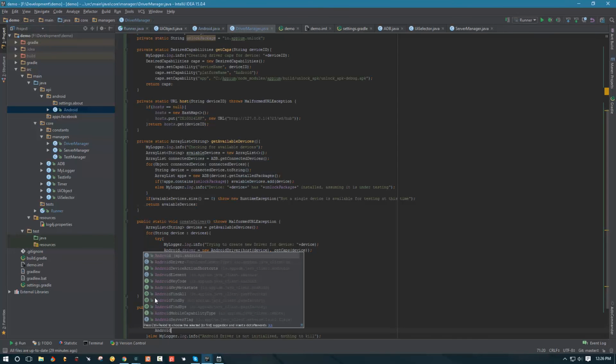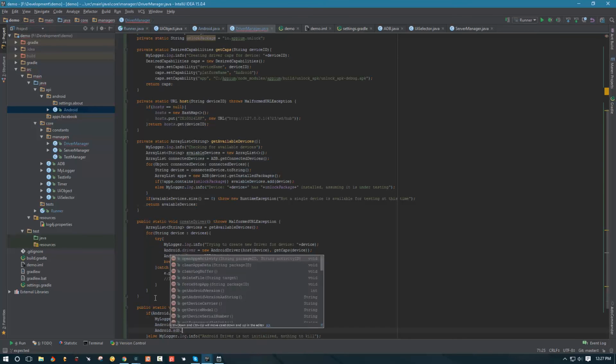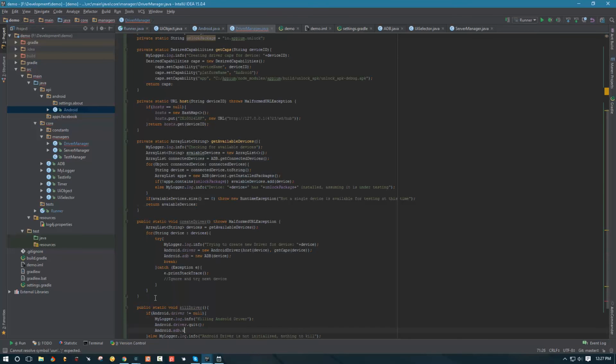And then also one last thing that we're gonna do is we're gonna use ADB to uninstall our app, right? Our unlock package.